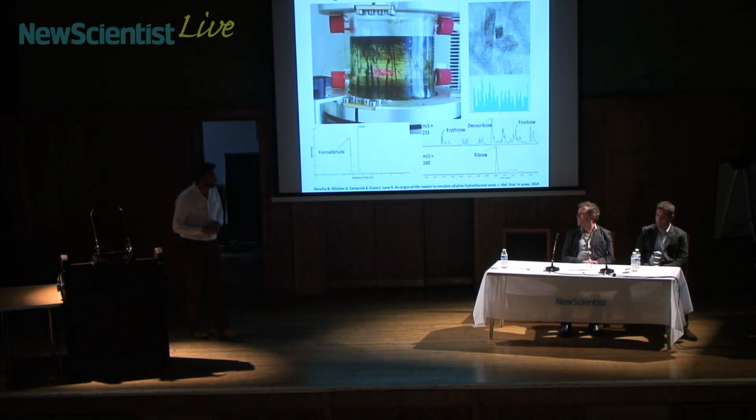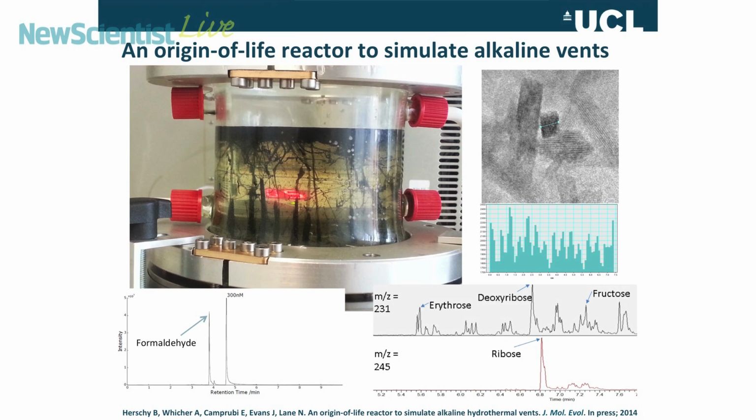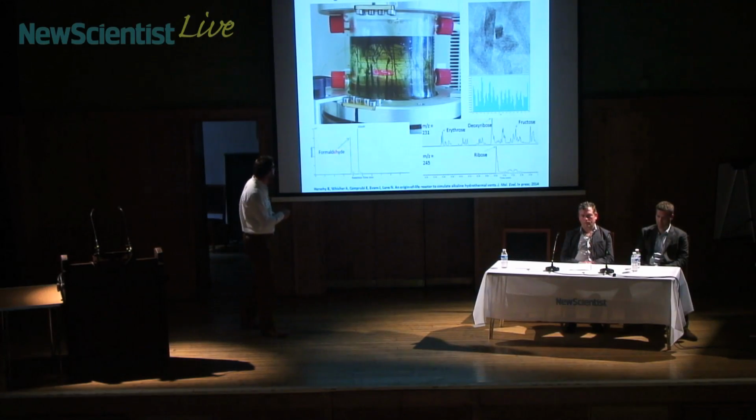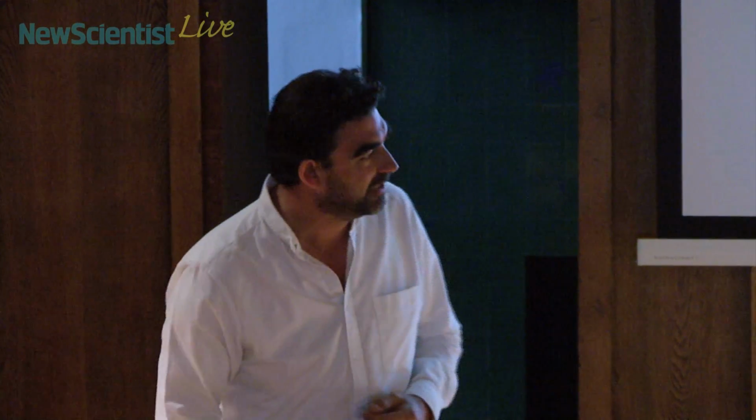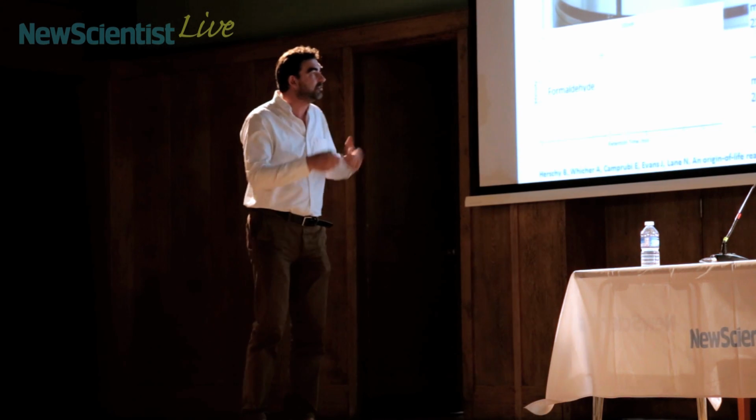We've built a simple desktop reactor. We're producing these little vent structures inside here, which are basically, this is mackinawite, which is an iron-sulfur mineral. And these walls are as thin as we can make them. These are actually quite dynamic structures. And we're just trying to measure, can we make formaldehyde? Well, we can make formaldehyde, but in very, very small amounts. So we're not yet persuaded that we've really made much of a breakthrough, but hopefully we can improve this system.